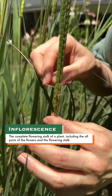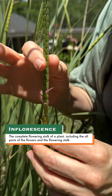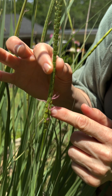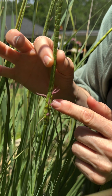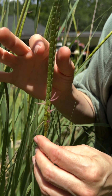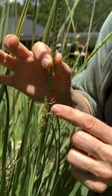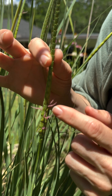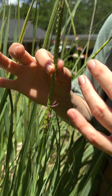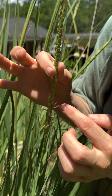Let's take a closer look at their inflorescences. An inflorescence just means the entire flowering portion on a flowering stalk of a plant. The female flowers are situated at the lower part of the inflorescence and they flower first before the male flowers up here. You can see they're flowering now — they have their little stigmas out which receive and collect the pollen. Grass pollen is airborne, so it's just flowing around in the air and these are hanging out here to collect that pollen.